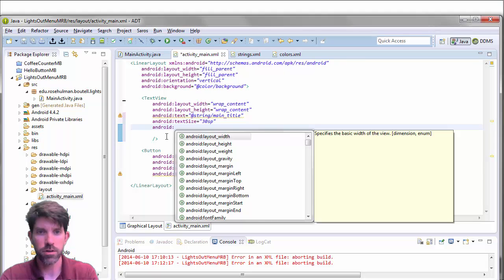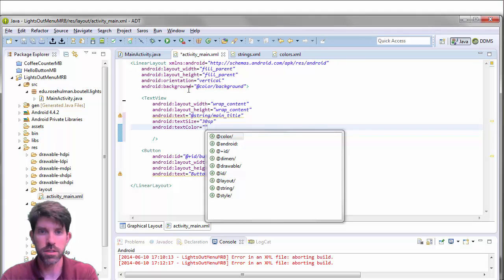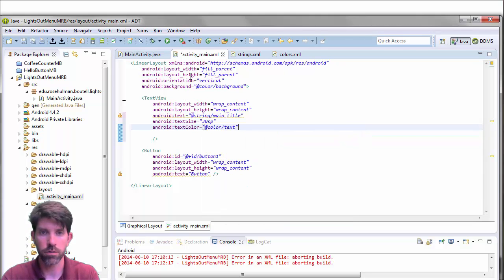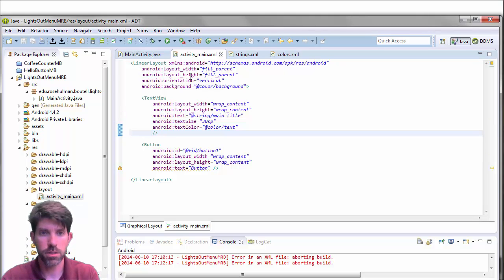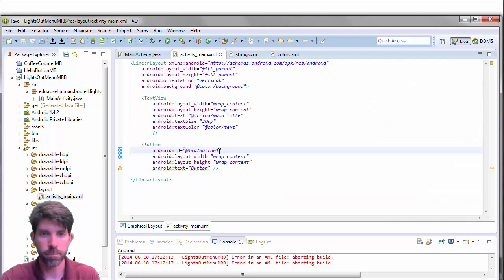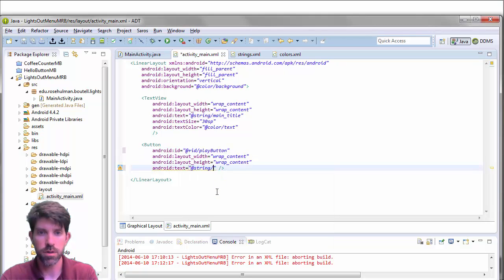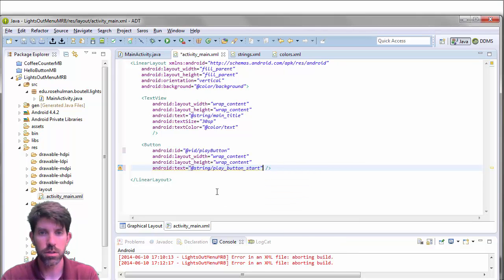And let's see, what else do we have here? So the text size, the text color itself, we'll let it be that nice whitish color, so the color of the text. And maybe that's okay. Let's check. That looks a lot better. We've got a button, so let's go ahead and update the button. So the ID for this first button here is the play button. Its text is going to be the string that we use for the play button at the start. So we use that guy.